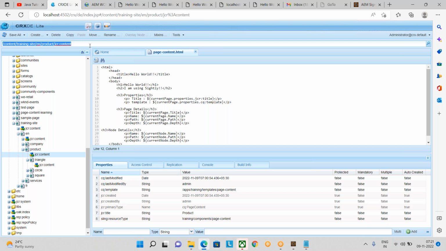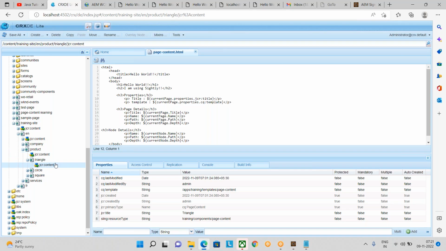Then current node dot depth you can calculate. Content 1, training site 2, EN 3, products 4, jcr:content 5. So current node dot depth is 5 for the product page. Current node dot depth is 6 for the triangle page. Click jcr:content under triangle.